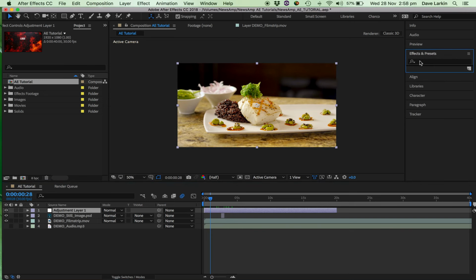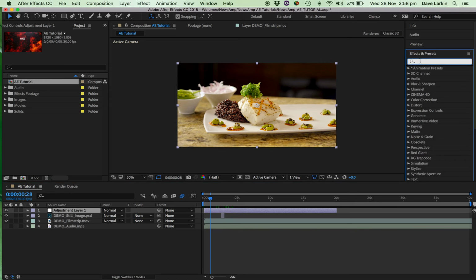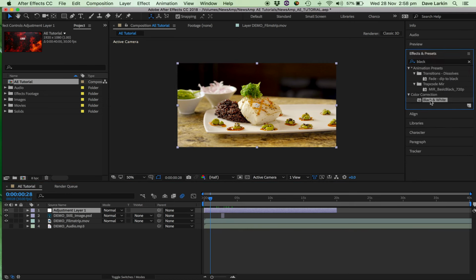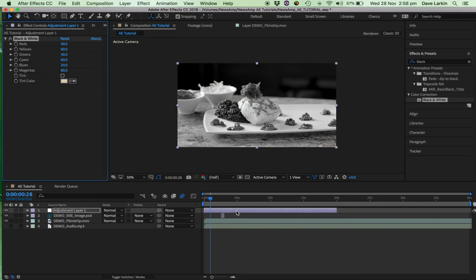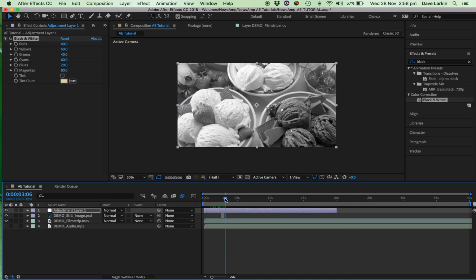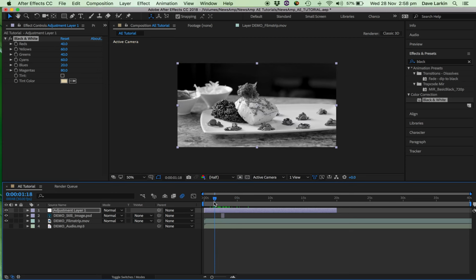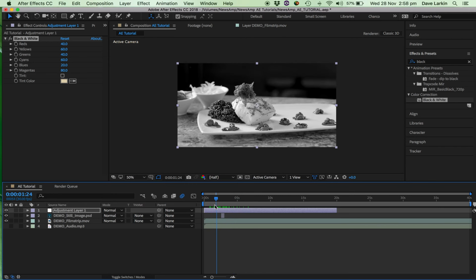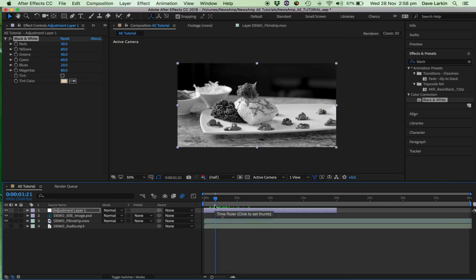So let's try doing that for a second. Let's try black and white, which is pretty straightforward. We just literally drag in that effect on the adjustment layer, and look, everything, including the film strip, including the steak, is now black and white. This can be really handy if you've got multiple bits of footage and you want to do a final, you might want to make that look like a Super 8 thing, for example.